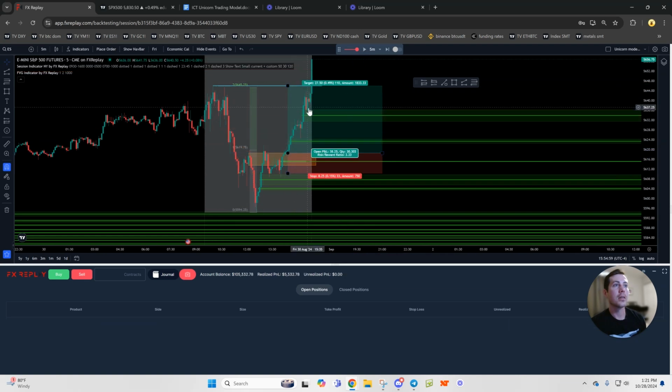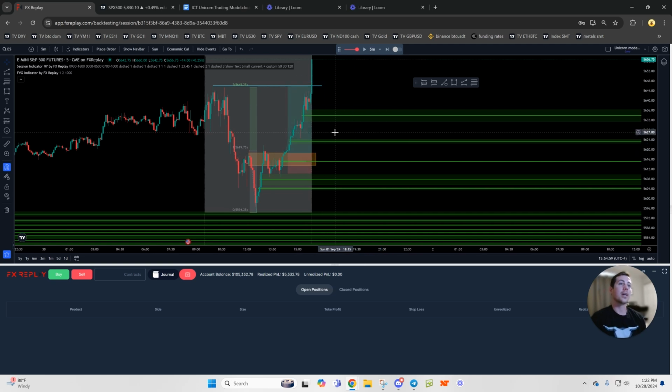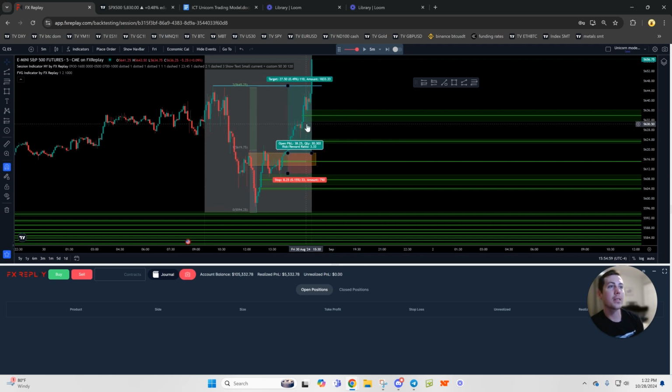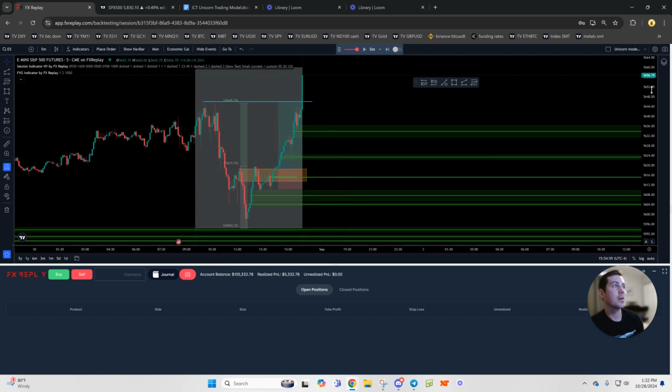We entered, and it hits our TP just before the close of the day. So really nice trade on this day. We've got a 3.3R trade, and so to review again, we had a manipulation leg to the downside, followed by displacement to the upside with a nice breaker here. We did have to wait until there was an overlapping fair value gap with the breaker, but then once price closed above those, we entered on the retest and targeted out our draw on liquidity up here.